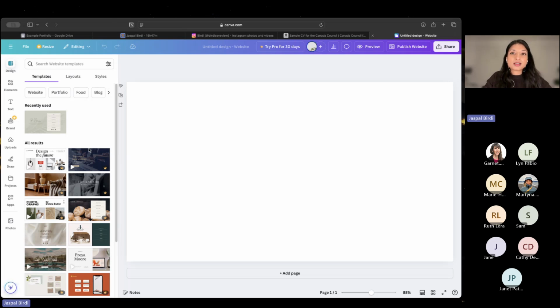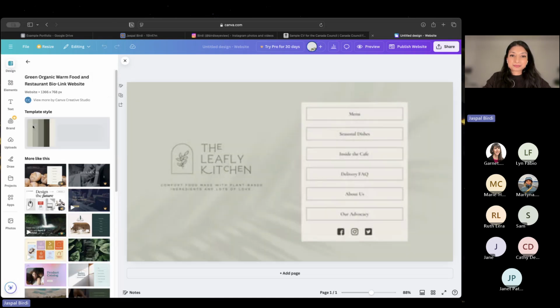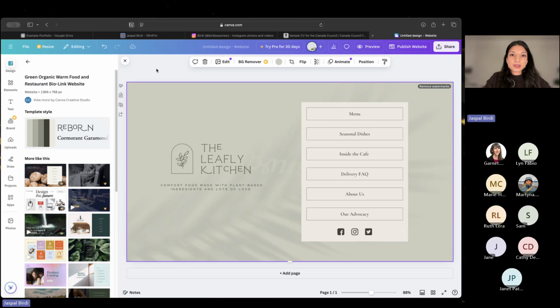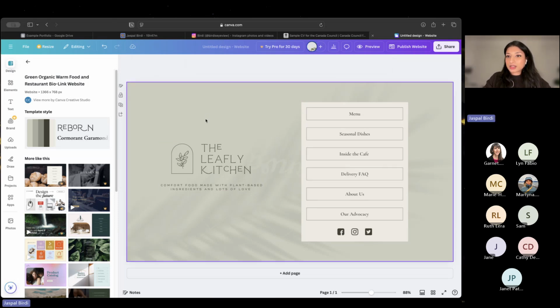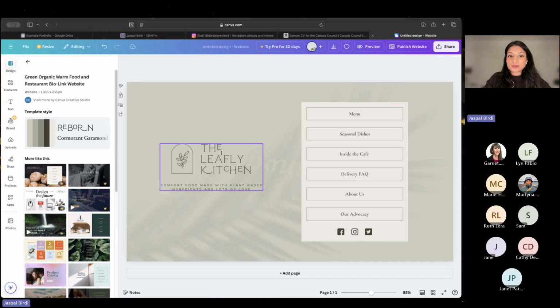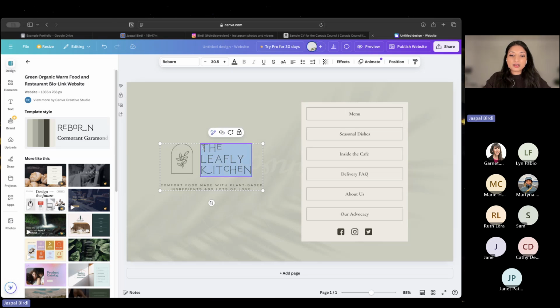So here I've just clicked on that link that opened up Create My Own Landing Page. And they have a few templates that you can use for the get-go. So I'm just going to select one. And basically, this would be a web page that can then become your website. So all I would have to do is edit the text here. I can change up the font. So let's just write my name.